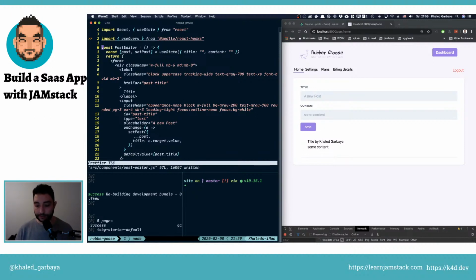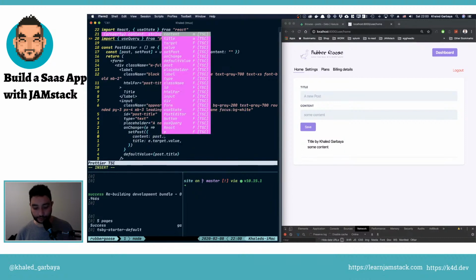So it's not like post.content, but what I did is I spread. Since we are setting the state for post, we will spread all the properties, and this is the spread syntax. It's similar to, for example, content being post.content.